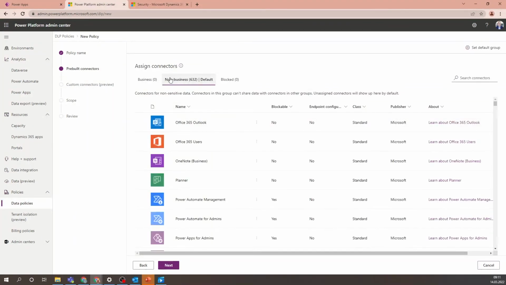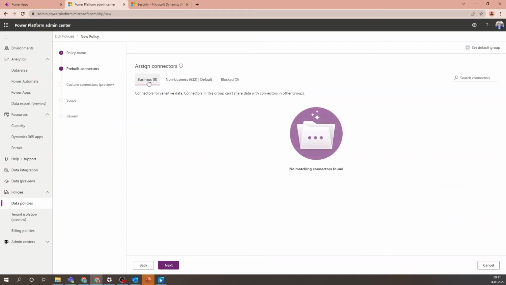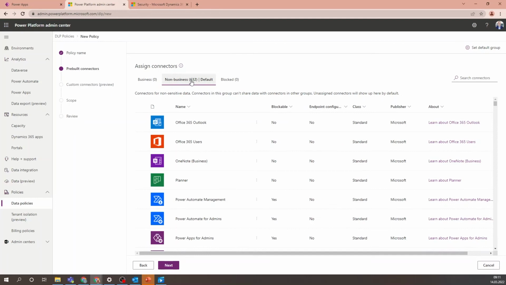For the beginning, you can see that we have three buckets in here. We have 0 connectors inside of the business bucket, 632 inside of the non-business bucket, and 0 in the blocked bucket. As you can see right now, the non-business bucket is our default bucket, which means every time there are new connectors released, they're going to be stored inside of the non-business bucket right now.